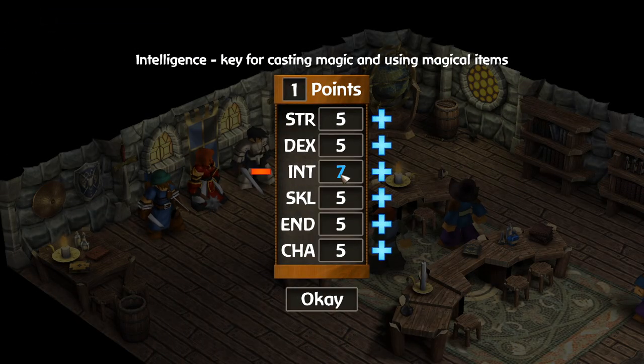It may be tempting to be like, oh, well, just put all 3 because wizards need intelligence. But I recommend not putting points into stats beyond what you need for learning skills.